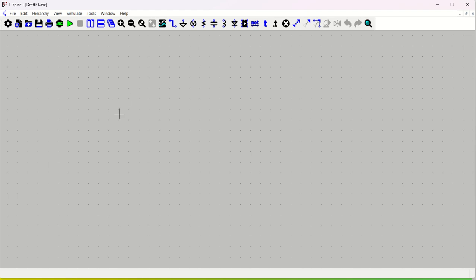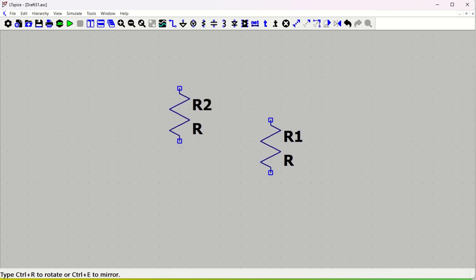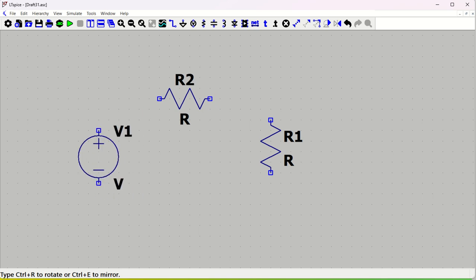Okay, so what we'll do is we'll quickly put the circuit. Let us say we'll put a resistance division only. So resistance R1 I'll put. Press R to have the resistance. Then press V to have voltage. Press G for ground, and press W for having the wires. So wire it up quickly.